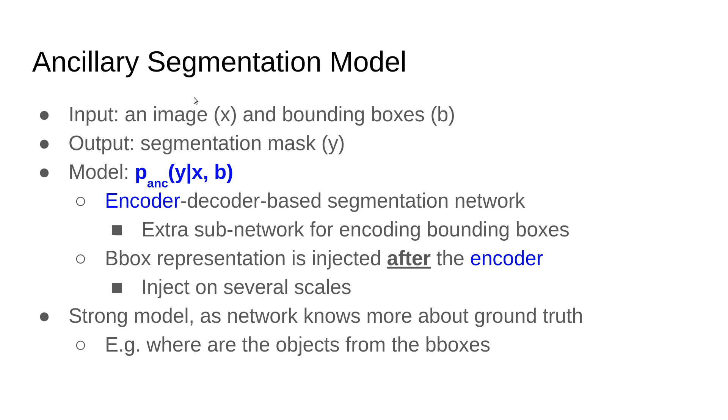The ancillary model adjusts a simple modification for a semantic segmentation network to accept an image and bounding boxes of the objects in the image. The output is the normal segmentation mask. We're learning a probability ancillary model p_anc(y|x, b) given X the image and the bounding box B. If you think about such a model, you should expect the performance to be really higher than a network just taking input image X and output Y, because it's taking some signal about the ground truth. The network now knows exactly where the object is to find.